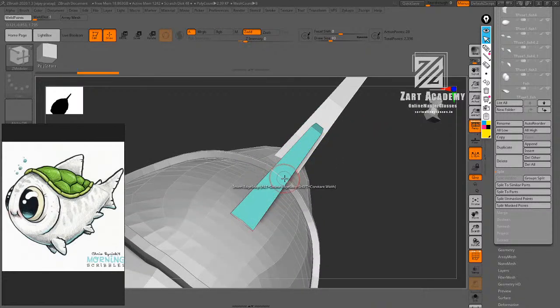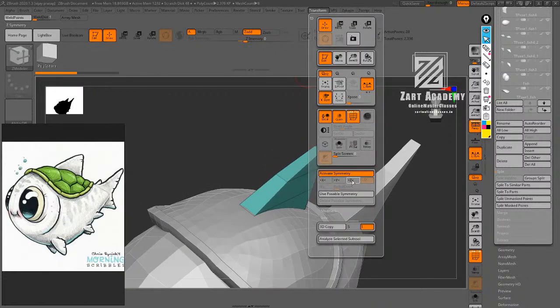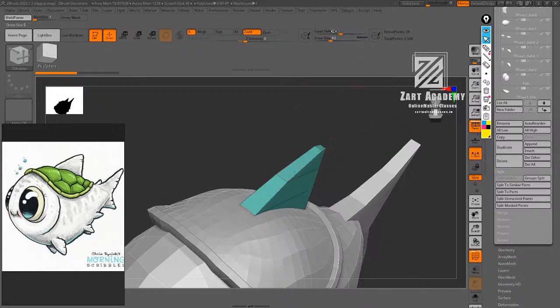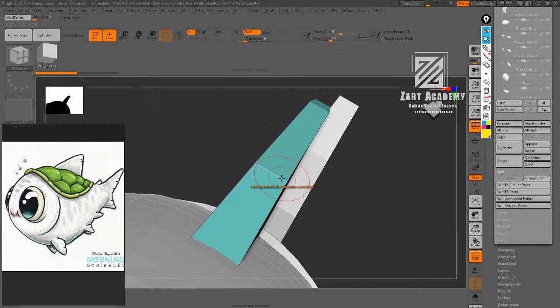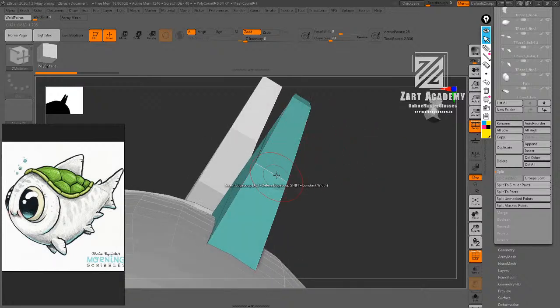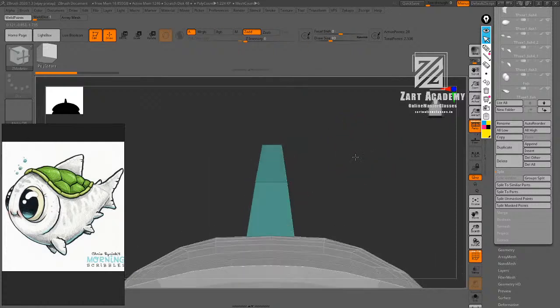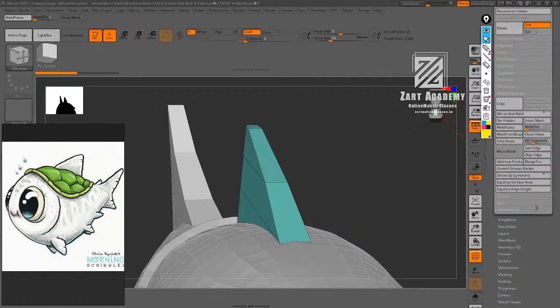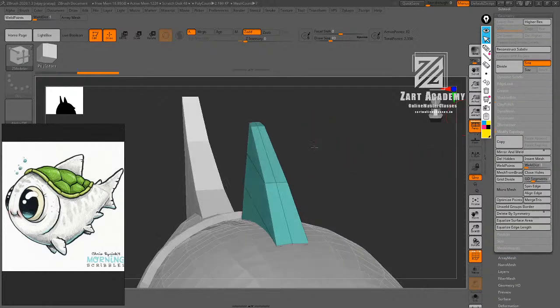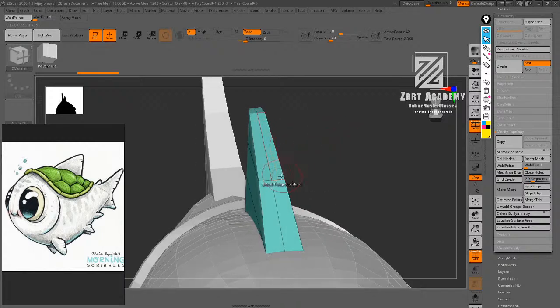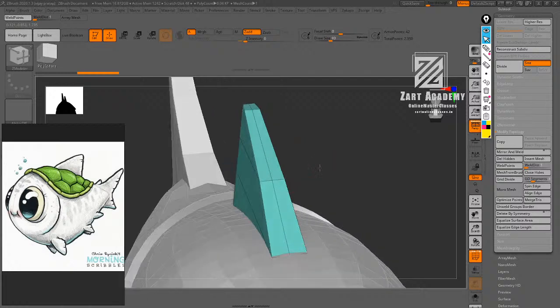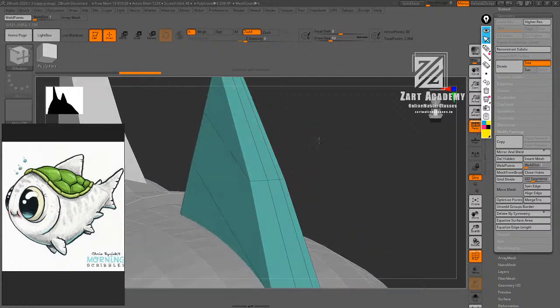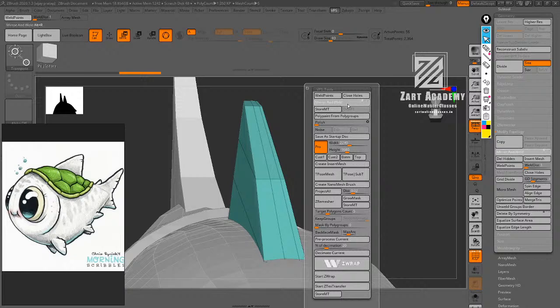So right now my symmetry, I think it's in, okay. Local symmetry is on, I think. Switch off this thing, and now it will work. Because we don't have the center loop, that's why it's not working. So how will you get the center loop? You have to come to Geometry, and then come here to Mirror and Weld, hit on this, and see, now we have the center loop. So now you can access the symmetry pretty well.